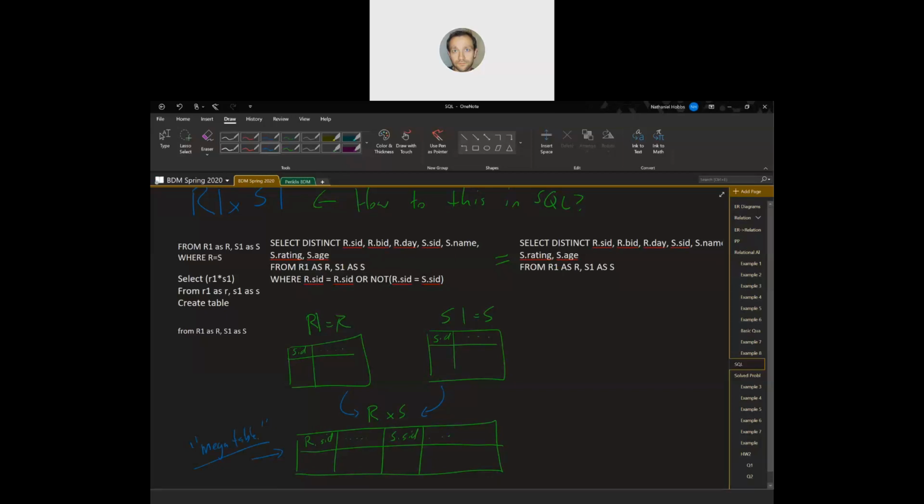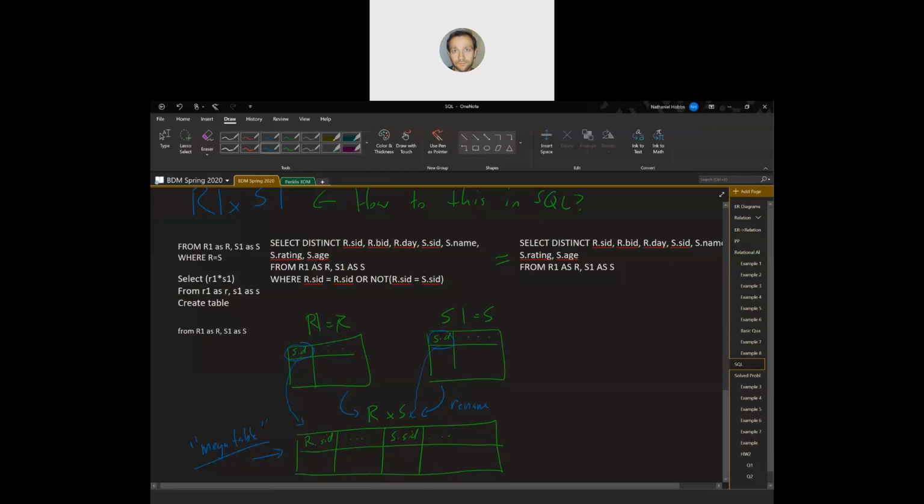And it does a cross product and a rename. So here, this SID is renamed to R.SID. This SID is renamed to S.SID.